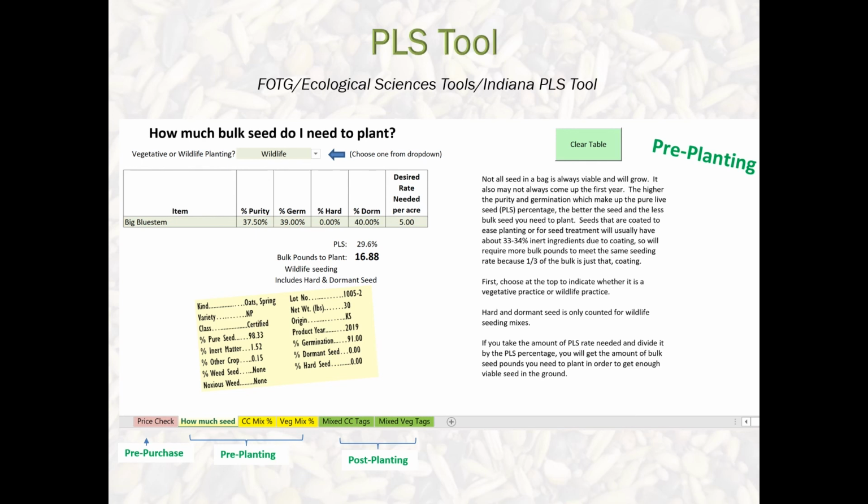These can be used to clarify and easily figure the pure life seed rates that were planted and or proportional percentages needed for checking them out in the seeding calculators. Lastly, a price check option is also included. On all of the vegetative tabs, you will need to distinguish whether it is a vegetative or a wildlife practice in the drop down at the top.